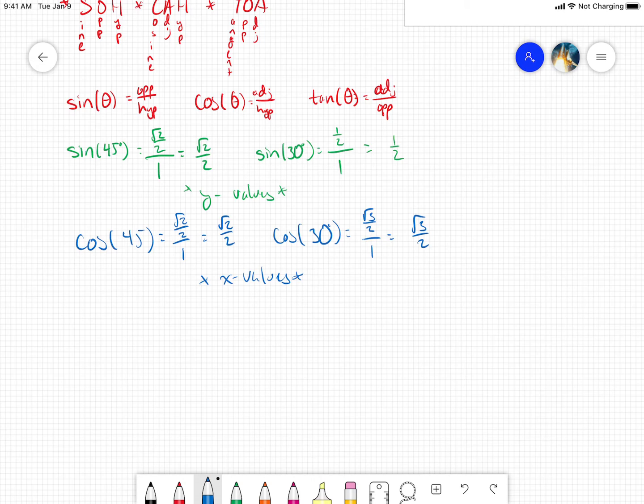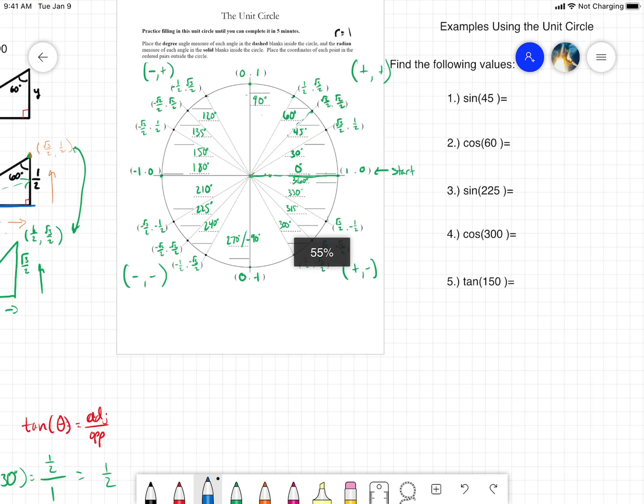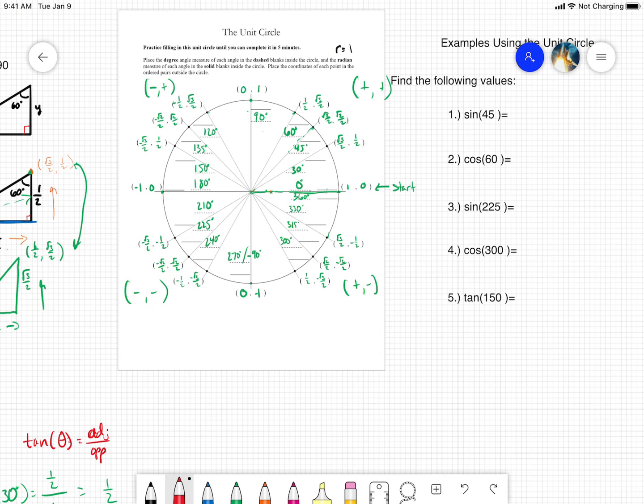And so what that actually leads us to find is that since I know that our radius is 1, if I think about each one of these coordinates, it's the same thing as cosine of theta, sine of theta. So each of those coordinates can essentially be thought of as cosine of the angle, sine of the angle.